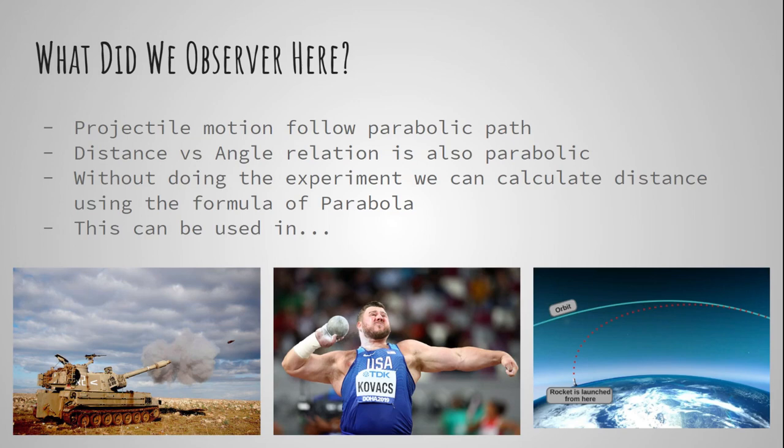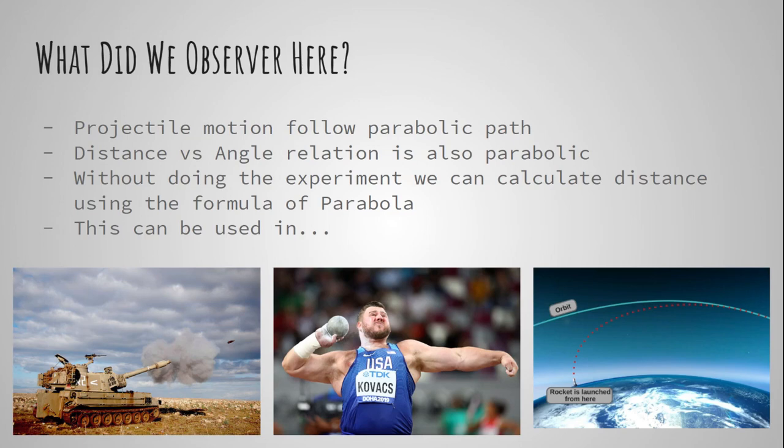What is the use of this observation now? What is the use of all this experiment and getting this kind of relationship? Leveraging this relationship in algebra, we can calculate the distance using the equation of parabola. Let's take one more interesting example. In a tank, we shoot the shell or bomb from the barrel. This barrel can move left and right, also up and down. The distance the bomb will travel depends on the angle of the barrel. Using the algebraic formula of parabola, we can determine the location of it and target the enemy's tank.